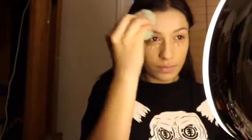Guys, I called it a beauty blender. I don't know why. It's a beauty sponge. I know it's not real. Just blend, blend, blend. That's simply key.